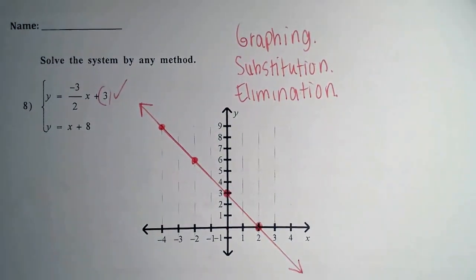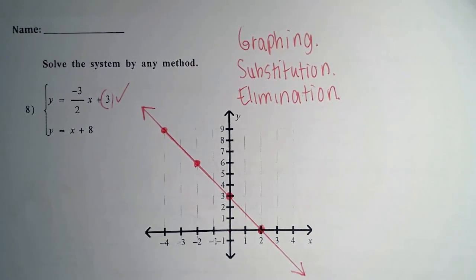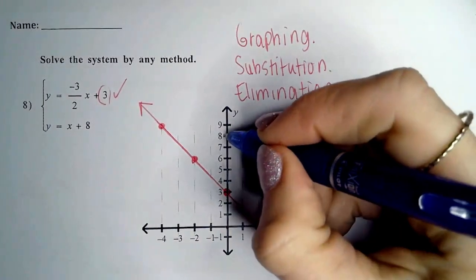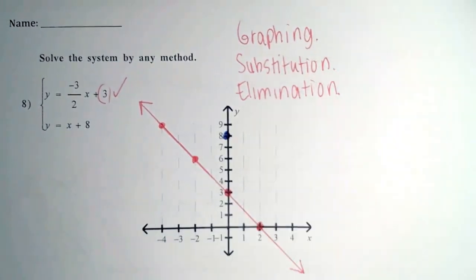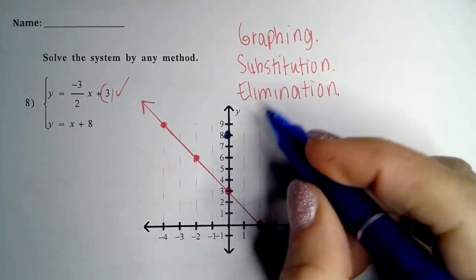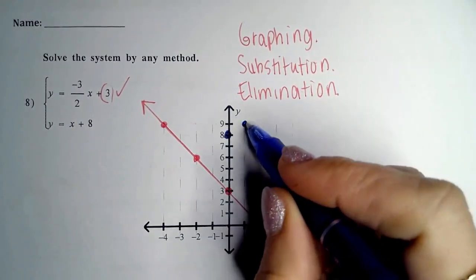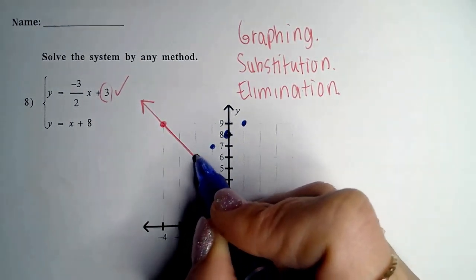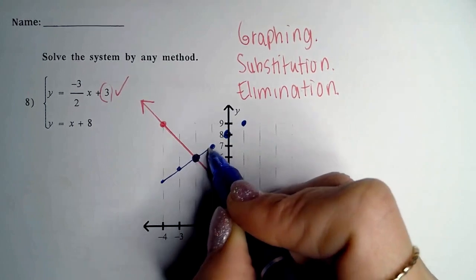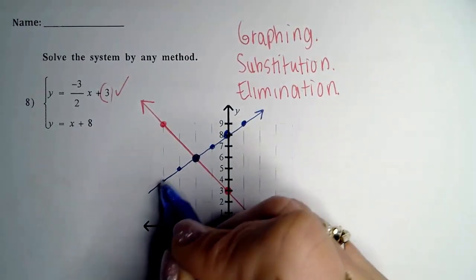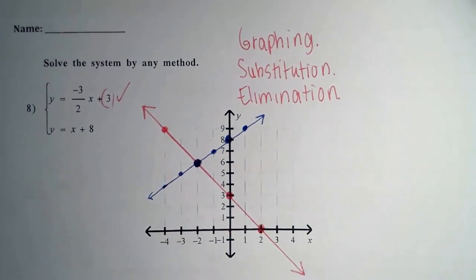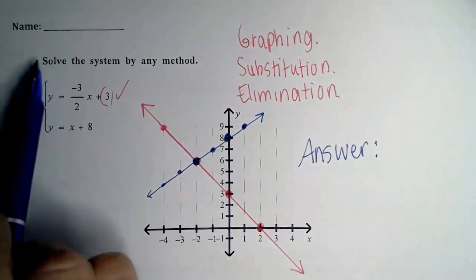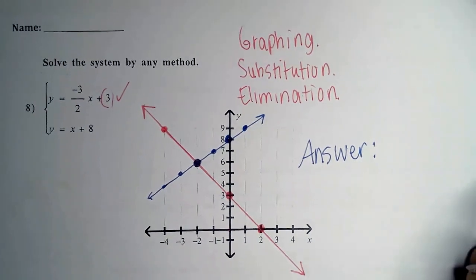How about the other line, Soroya? What can I do for the other line? On the y-axis, we put 8, good. Up 1 and over 1, nice, right. She even said right instead of over, so she's specific. Down and left 1, down and left 1, winner, winner, chicken dinner. Do you guys see I hit the answer? So you have to be really careful and neat. What is the answer? The answer is not just a picture. We're solving something. What is the answer, Cairo?